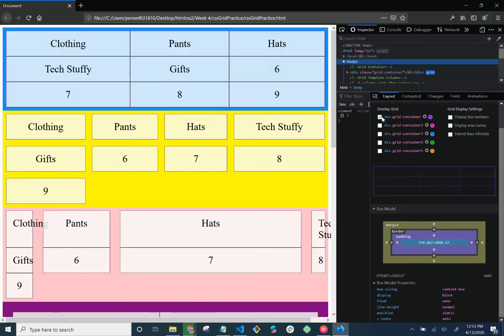So you can see, I have several grids here where I've been practicing and we'll be going over together. If I click on div grid container, and then the numbers go up 2, 3, 4, 5. Those are the different CSS grids that I have right now. And so this one is checked. And if I hover over the little square, you can see, if I click on it somewhere, there we go.